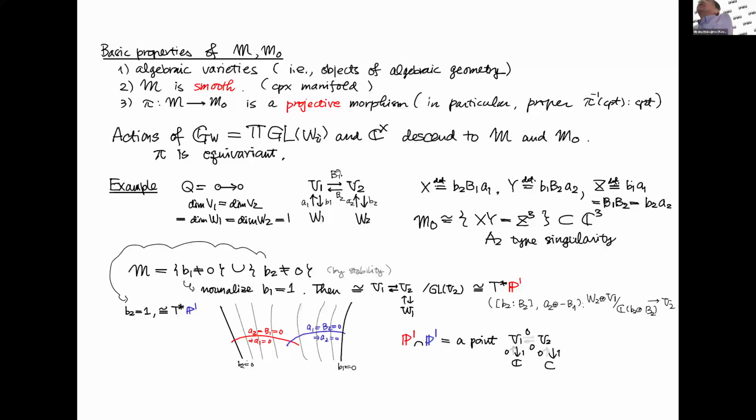And this is more general. I mentioned the type A_n case, but for type D and type E, you consider the finite type Dynkin diagram, put some orientation, and then consider an appropriate choice of dimension vectors. You can get M0 as the type ADE singularity and its minimal resolution. Well, D and E are a little bit more complicated. For example, you can play with the example of the type D4 singularity, and this is something non-trivial.